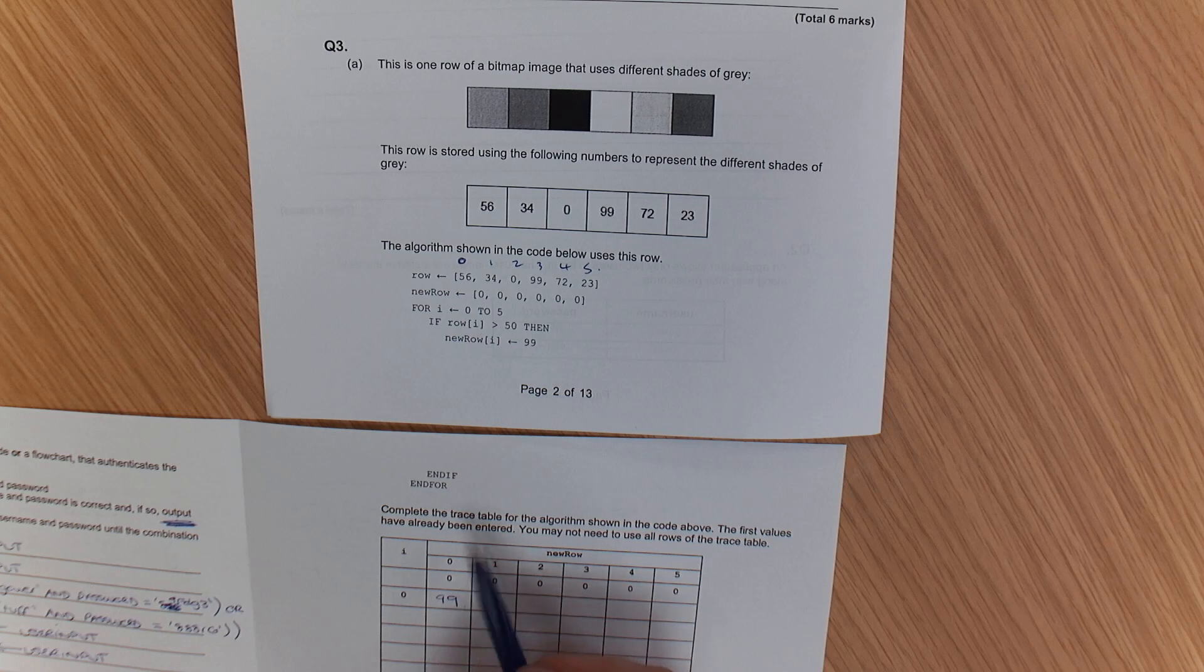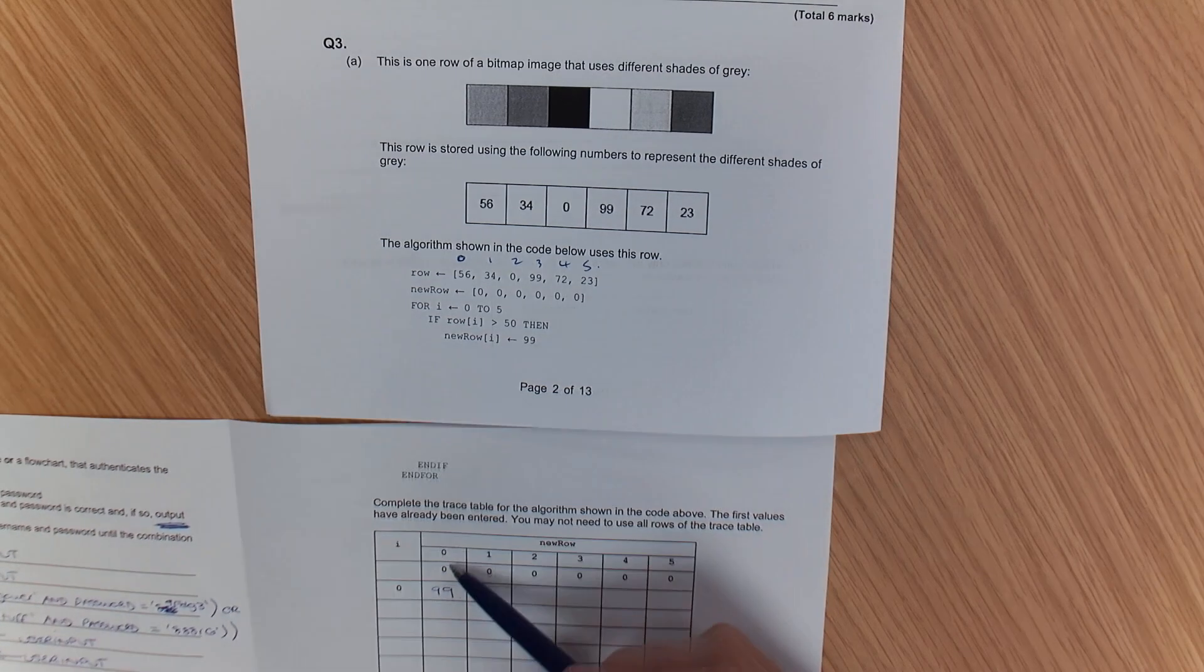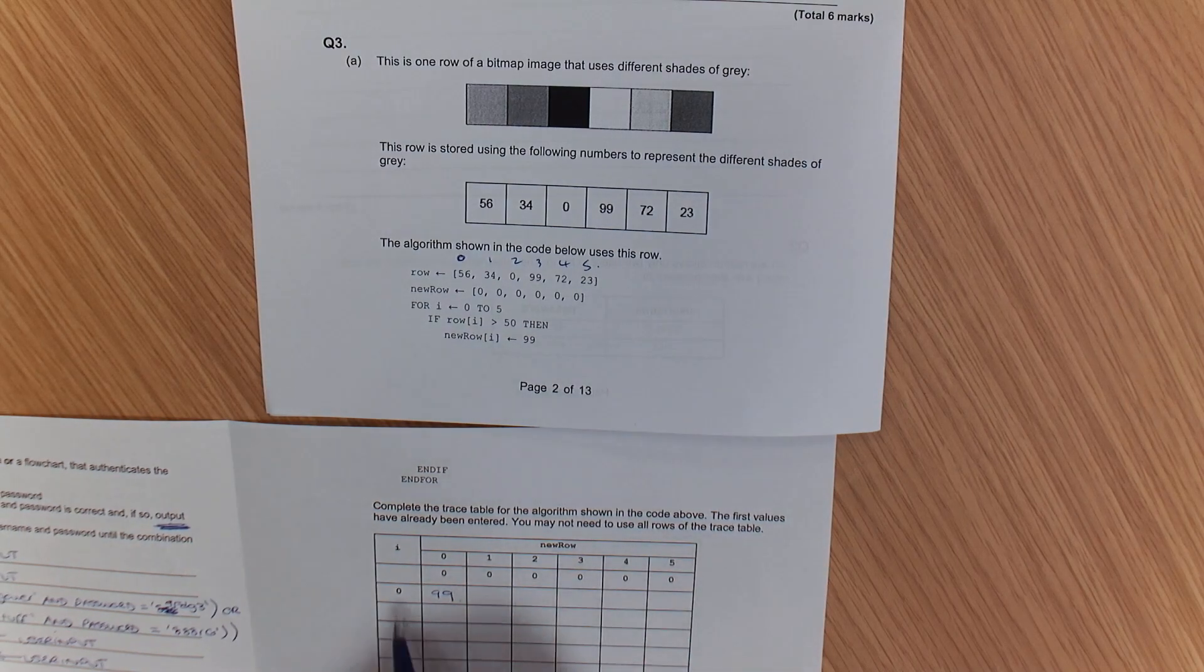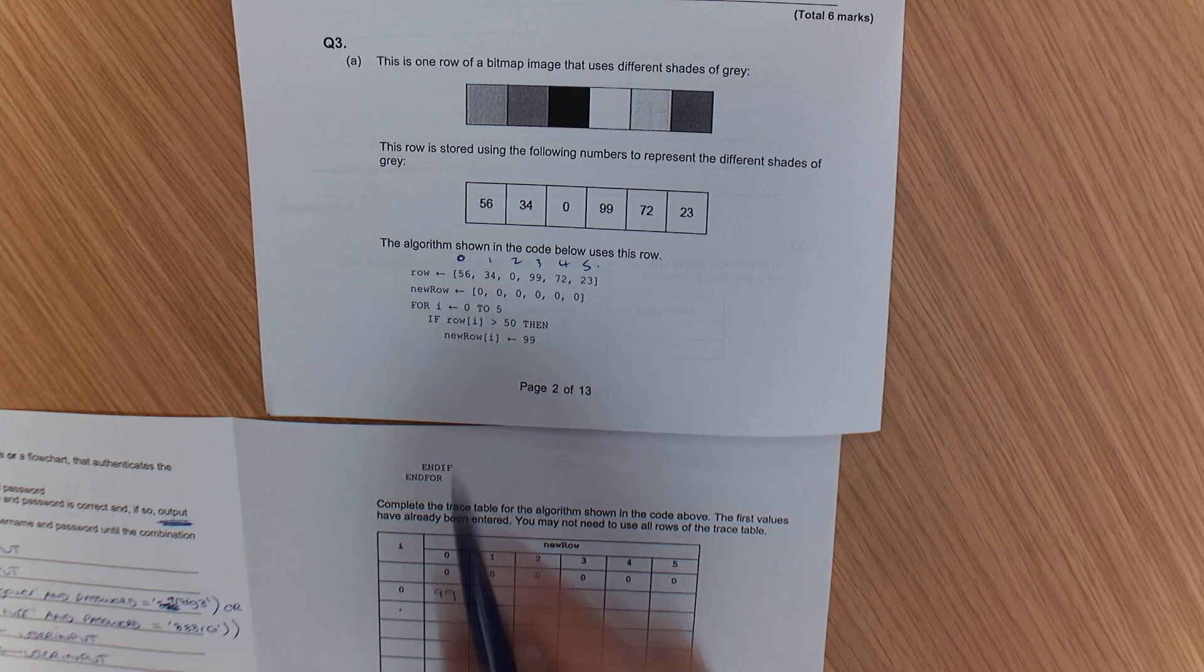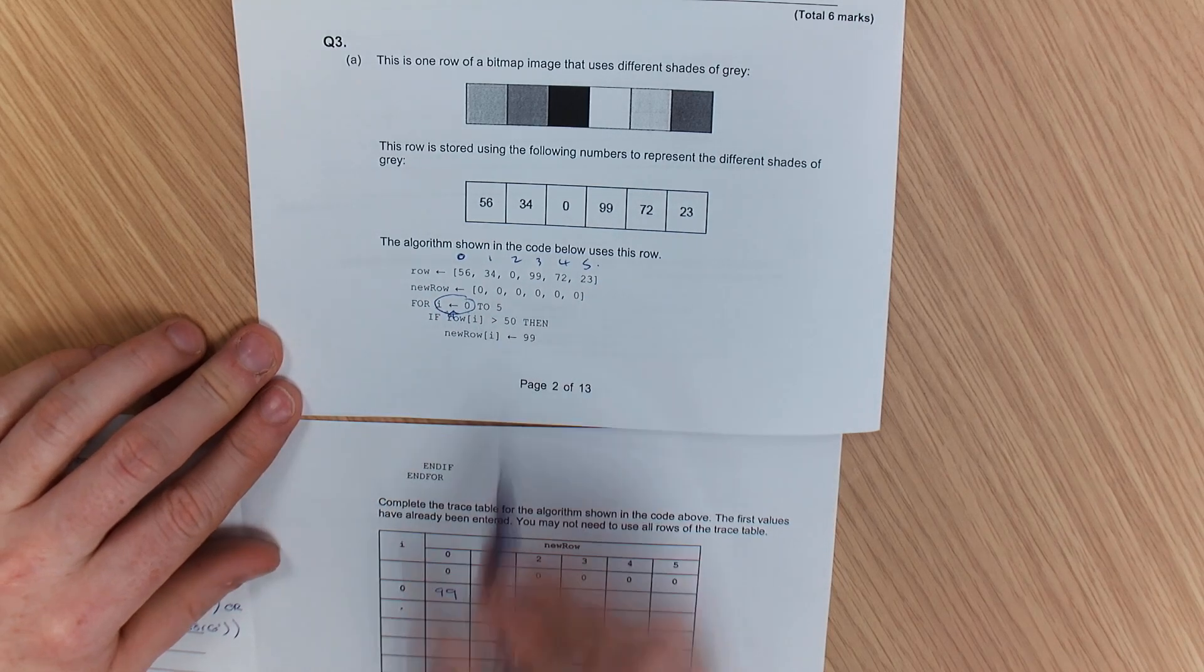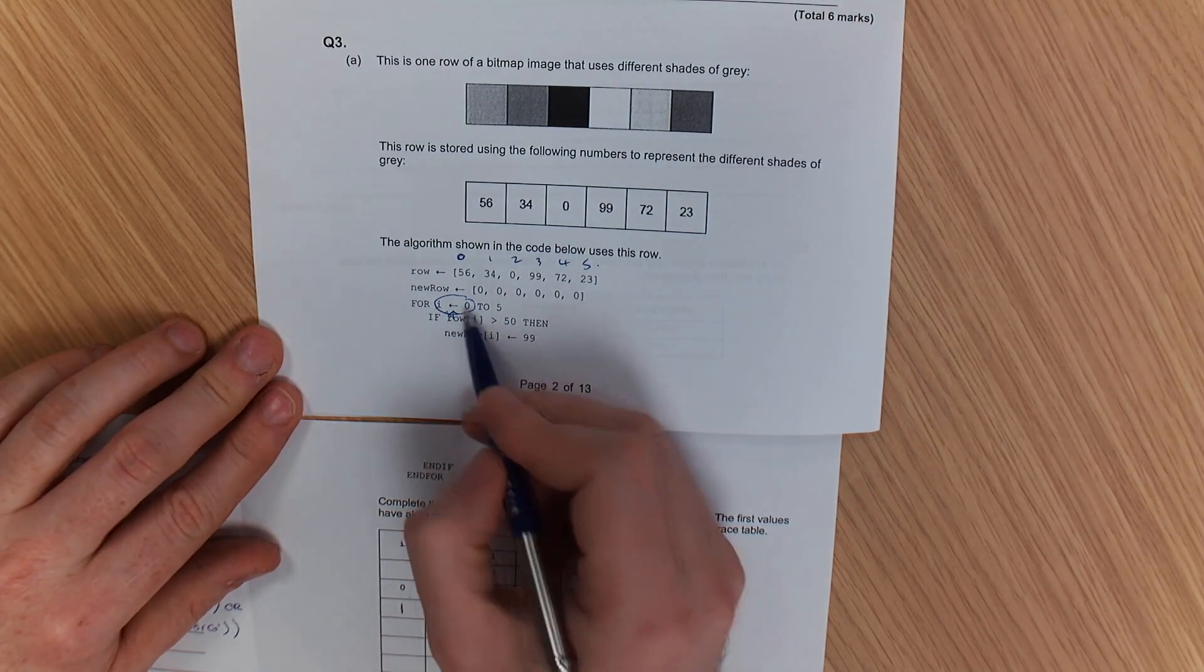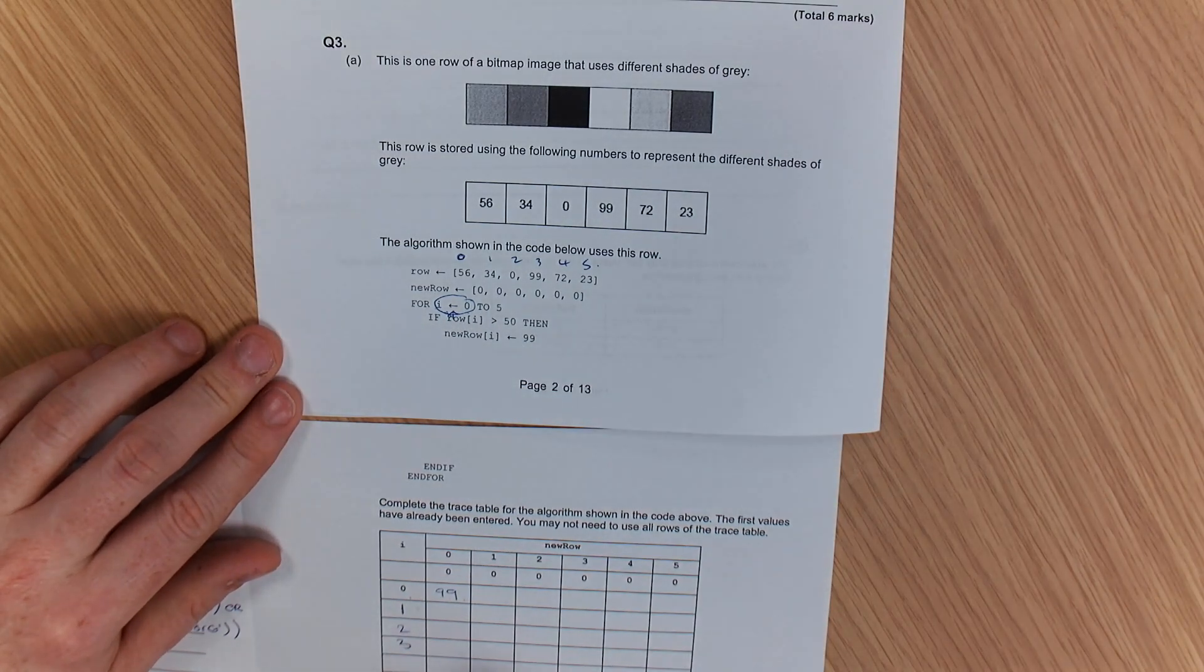Now, what's happening to the value of i? If they've left it blank here, you need to fill this out. What happens to the value of i? Because it was originally 0. It increased to 1. So you need to show that that's gone up. The reason why is because that is an assignment. Wherever you see an arrow that is an assignment, something's being assigned there. So the first time around, it was assigned 0. Second time around, third time around... three, four, five.